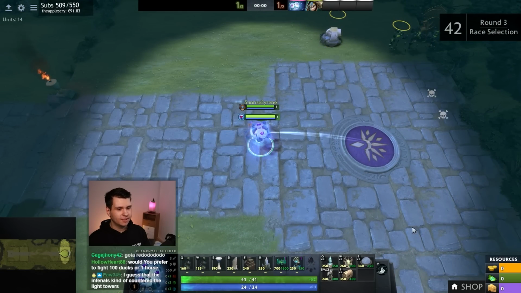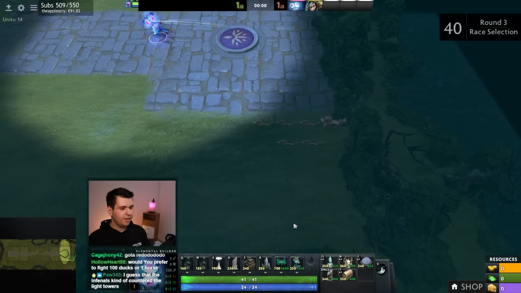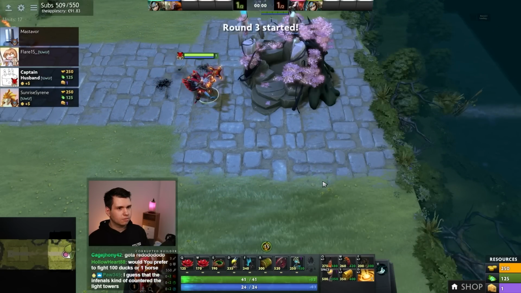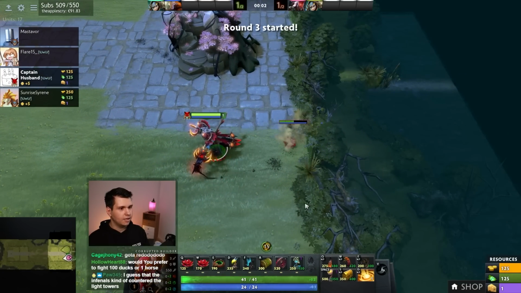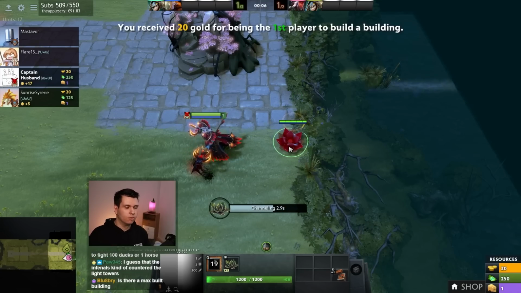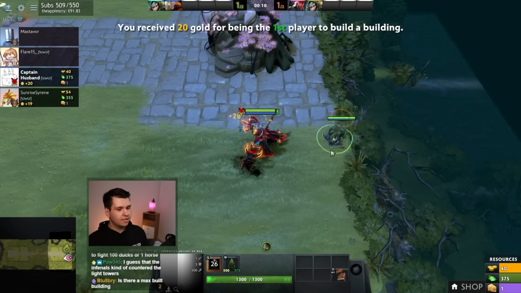I'm just gonna random again. Ah, okay, we're playing the Elemental Builder. Wait, no, we're playing the Corrupted Builder? Okay, alright, I guess we're playing this guy then. Thought we were playing something else, but cool, that's fine too. So don't know what this guy does, never played him.